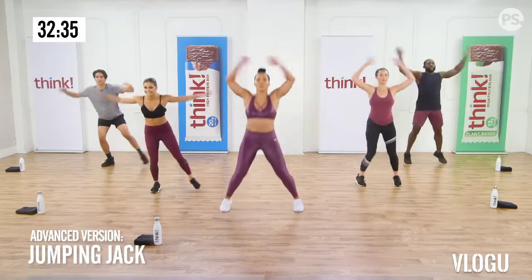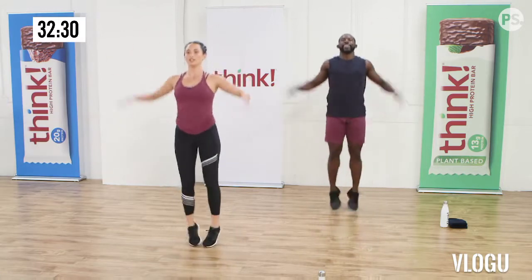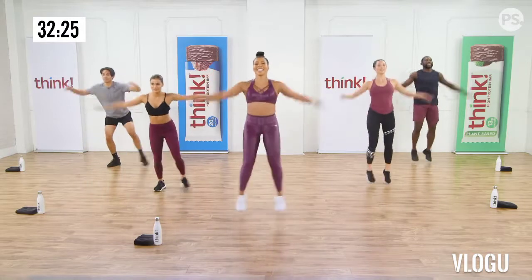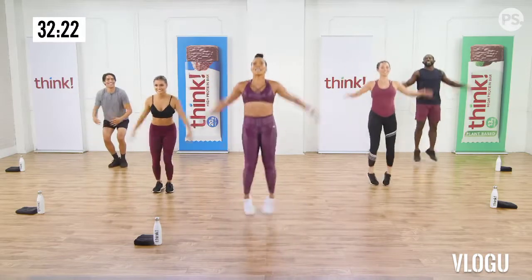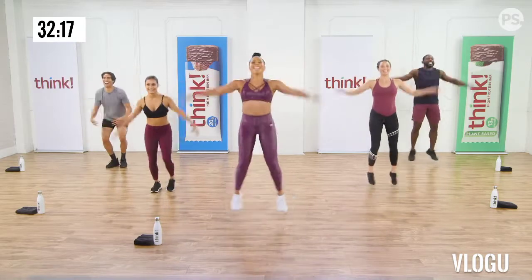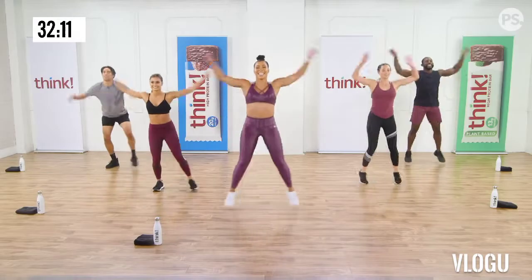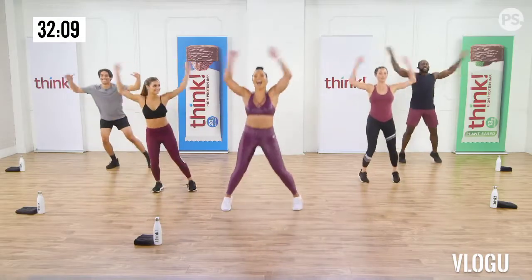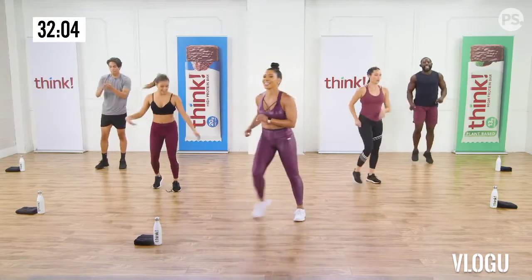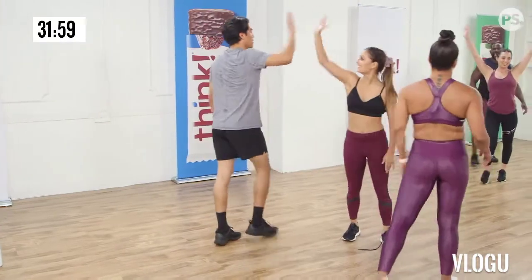Front kicks. From your right foot in front, like your fighting stance. Give me a knee and a tap. When we do kicks, we're only kicking the air, so we never want to lock out into the knee. It's all about placement. Control the leg and step back. You can stay here. If you want to take it up a little more, you go all the way down and touch the ground. Listen to your body.